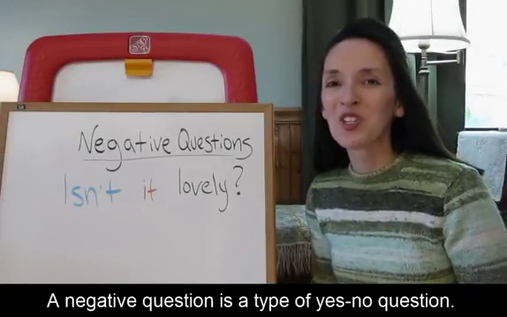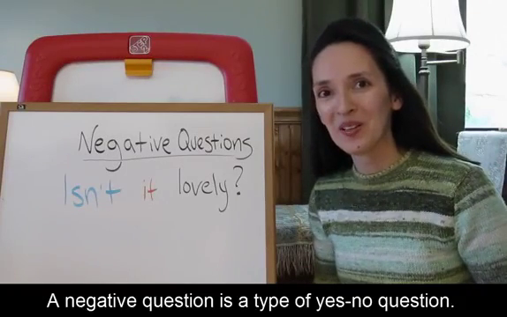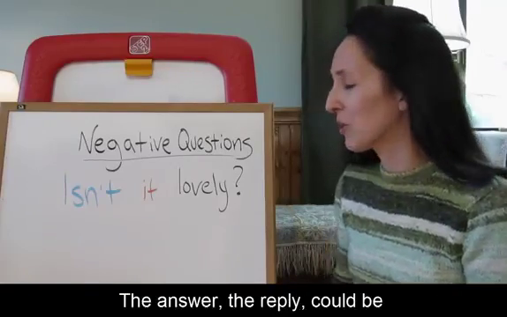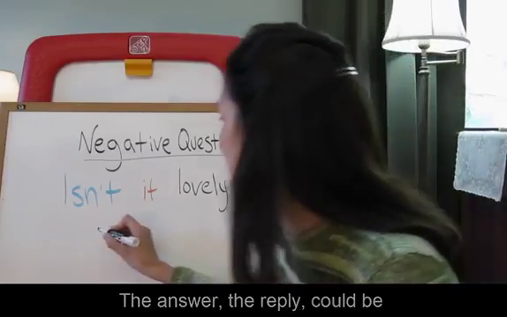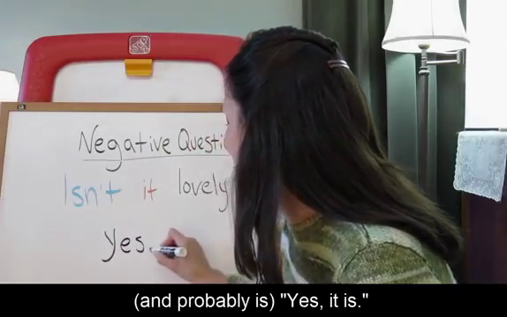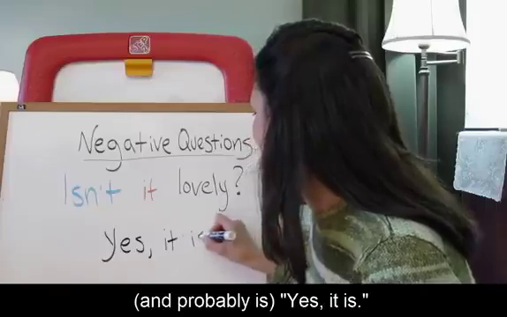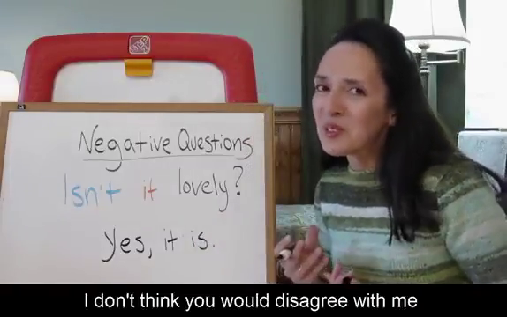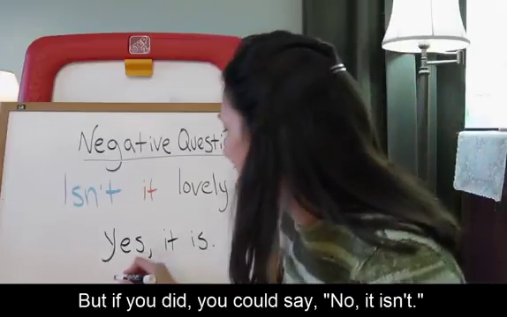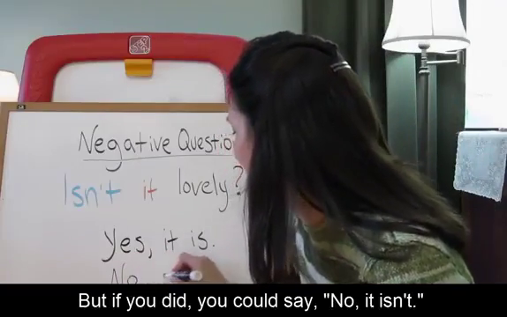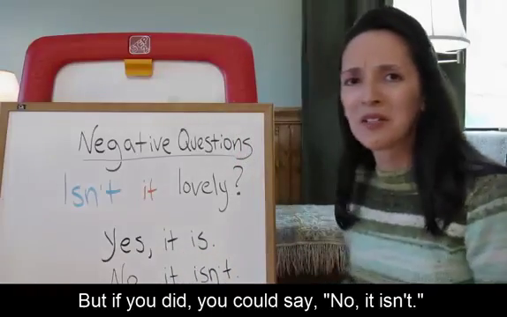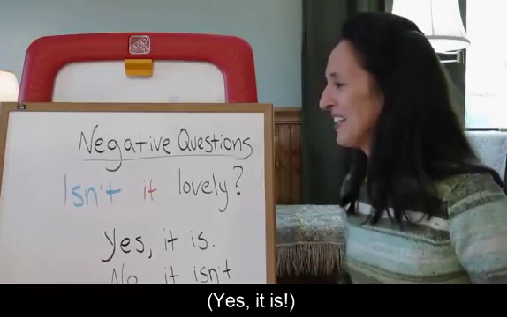A negative question is a type of yes-no question. So if I ask, isn't it lovely? The answer, the reply, could be, and probably is, yes, it is. I don't think you would disagree with me about the lovely sound of the chimes, but if you did, you'd say no. No, it isn't. Yes, it is.